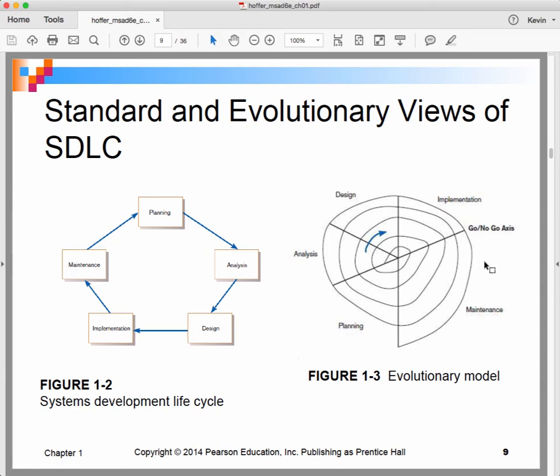Where we've gone is towards more evolutionary models where we're essentially saying that we probably can't get all the planning done without doing some of the analysis, or all the analysis without some of the design, or all the design without at least some experimental implementation. So we have this sort of spiral evolutionary model on the right, and I think I would say this. It's still true that there are a lot of jobs that you can do in this traditional way of thinking about the systems development life cycle. And there are others that lend themselves to a more evolutionary approach. And in a couple minutes, we'll talk about the current kind of choices in methodologies. Okay?